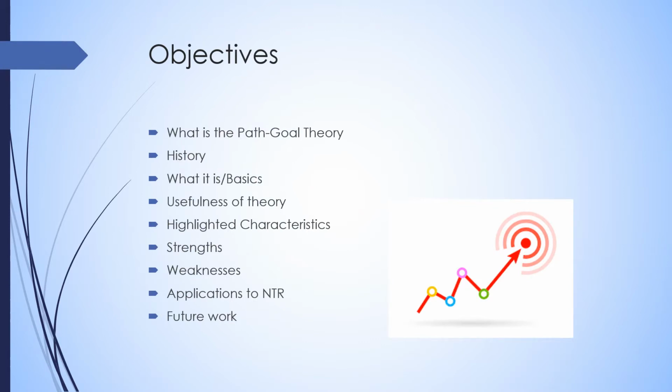I will begin with some objectives of what we will be talking about throughout this presentation, starting with what is the path goal theory, the history of the path goal theory, what it is, as well as the basics and background of the path goal theory, the usefulness of this theory, highlighted characteristics about this theory, strengths as well as weaknesses, and application to nutrition as well as future work.